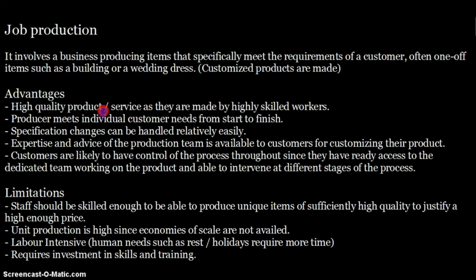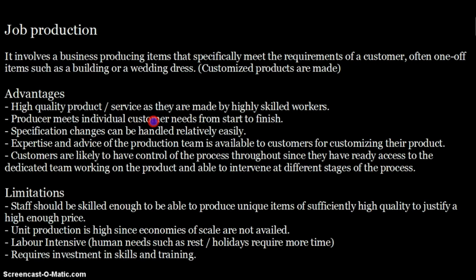So what are the advantages and limitations of job production? Job production offers high quality products or service as they are made by highly skilled workers. Products made by job production are, of course, specific to the customer, and highly skilled workers are required for job production, and they make a high quality product. Of course, it's a one-off product, it takes time, but overall they make a good customized product so that the brand reputation and a good profit margin can be had.